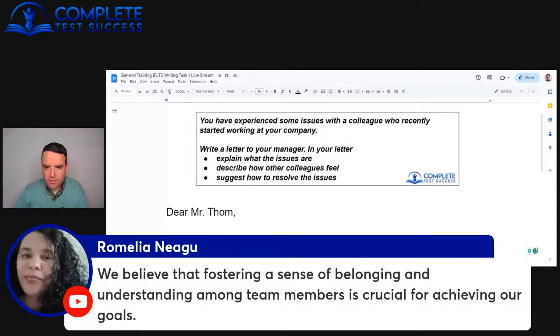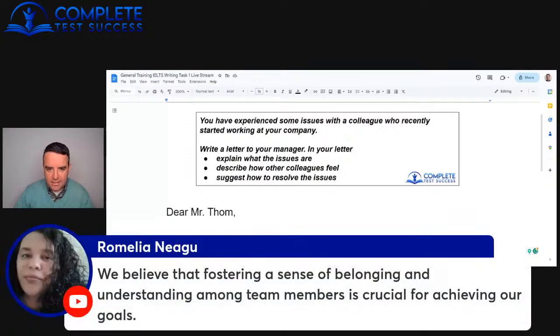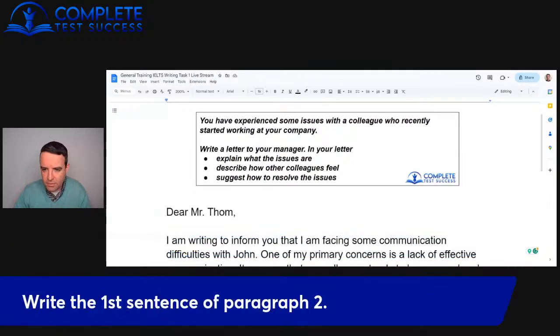Again, I'm not sure how this relates to the communication. So I don't fully see the connection, and I'm not saying that you're wrong. What I'm saying is that I don't see it, so I'm not going to include it right now. What I wanted to be in some way related to the issue that we've talked about. So our teammate isn't communicating clearly. How do other colleagues feel about that? This seems like another issue at work. I don't see the connection, so I'm not going to include that.